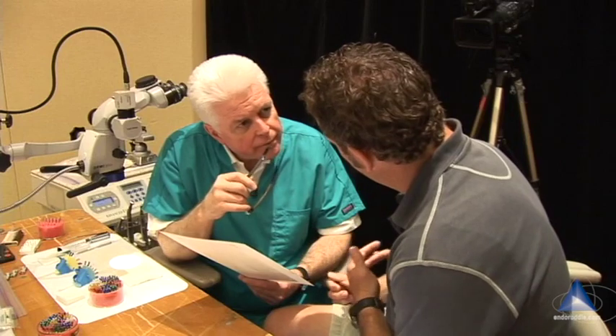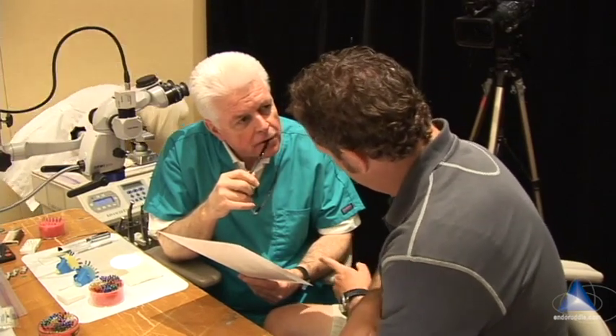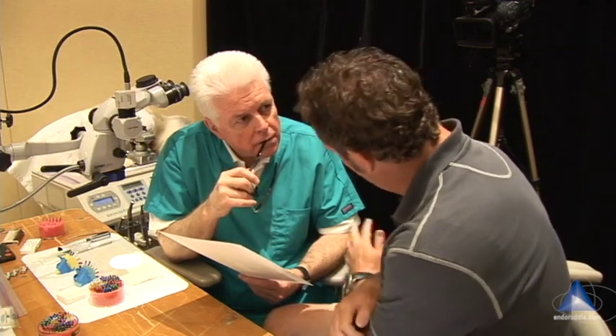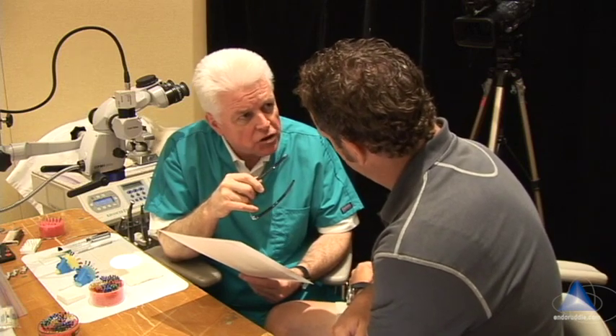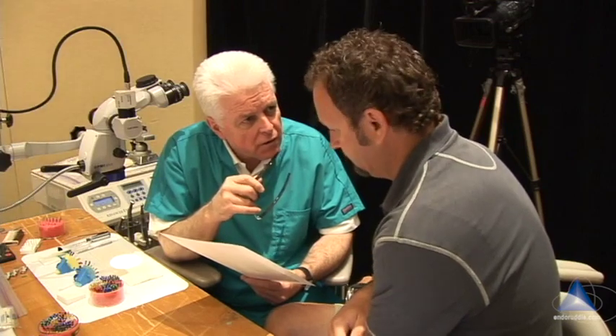What sealer are you using? The Sibon, or the Kerr? Yeah, the Kerr sealer? Yeah, but it's not the ED extended working time — it's the regular one. Well, that more or less is the same formulation, except it has a very fast setting time. Has that ever bothered you, it sets so fast? No. Well, then I wouldn't ask you to change. I'm trying to find out our differences so I can nail down the variation.